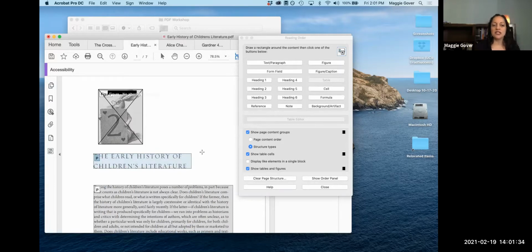If I wanted to say, what order are these going to be read in, I would change from structure type and select page content order instead. And then you get the number: 1, 2, 3, which means that first the image will be read, then the title, and then this paragraph.